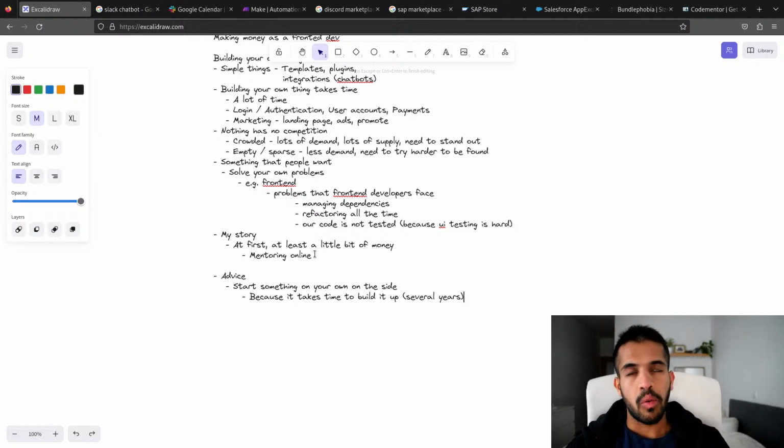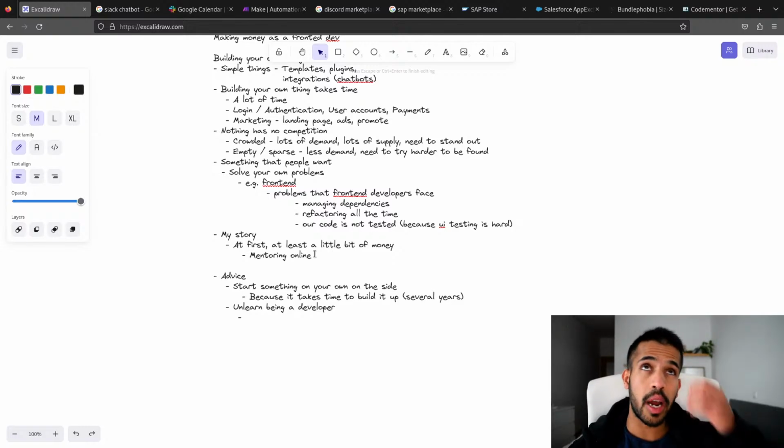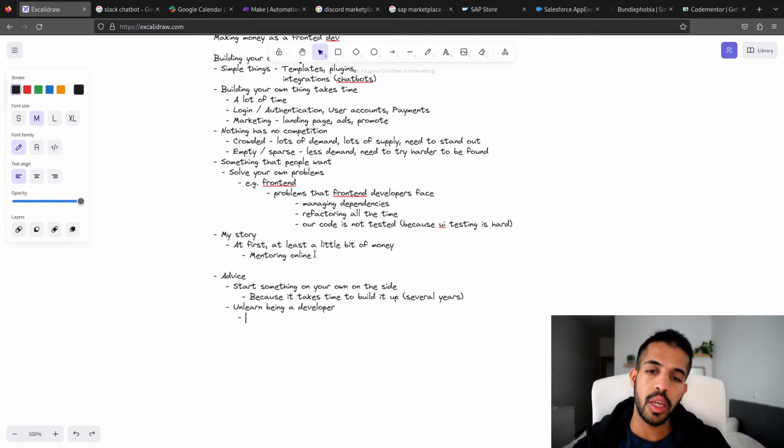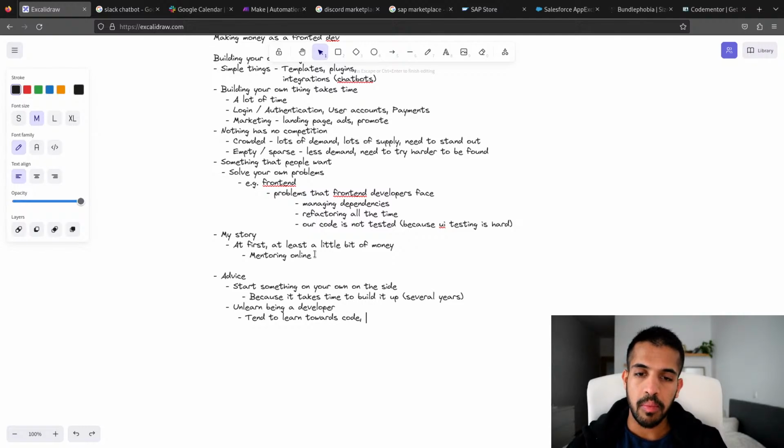Even if they did, this is another thing that I found difficult: you have to unlearn being a developer. Because when you're a developer and you go into building your own stuff, you still focus too much on development. You try to, because that's all you're familiar with. You spent most of your life working with code, and it's your habit. So whatever you do, you tend to lean towards code, performance, optimization, when in reality it doesn't really matter initially. So initially you just need something that just works.